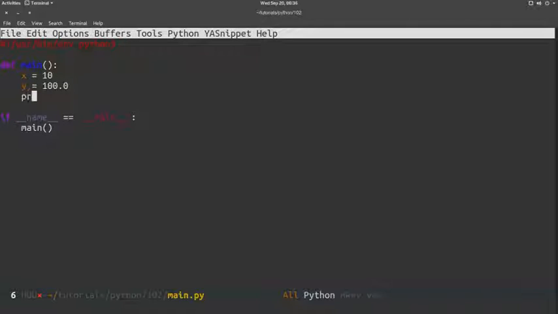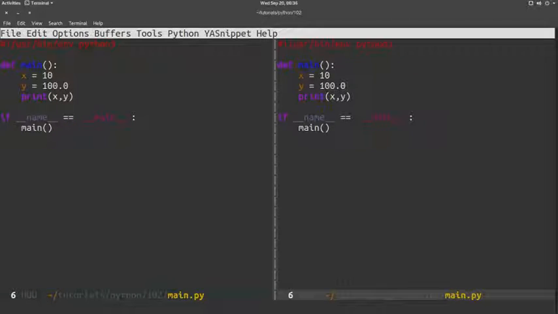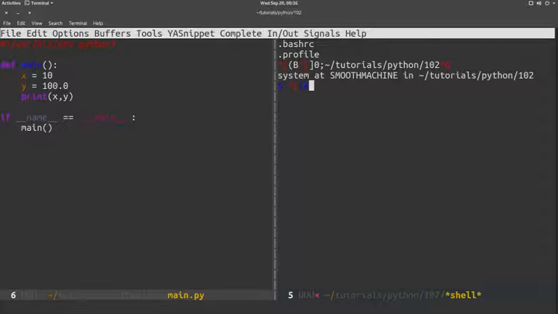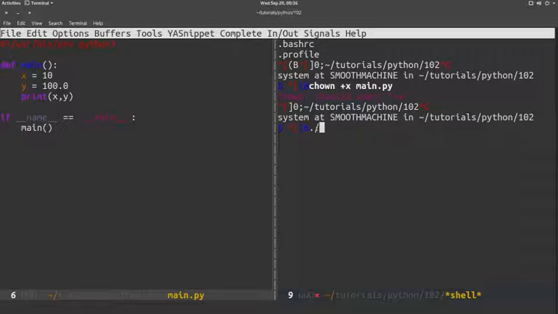Now we can print these out. And what I'm going to do this time is go and bring up a shell. Forgive the ugliness. Let's go ahead and make this an executable, since I didn't beforehand.